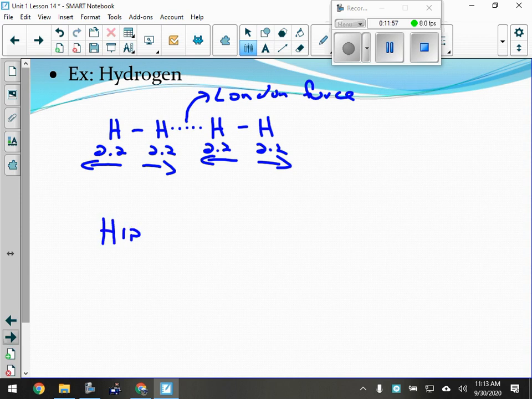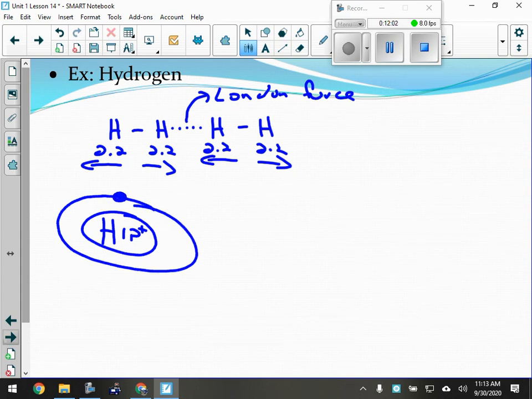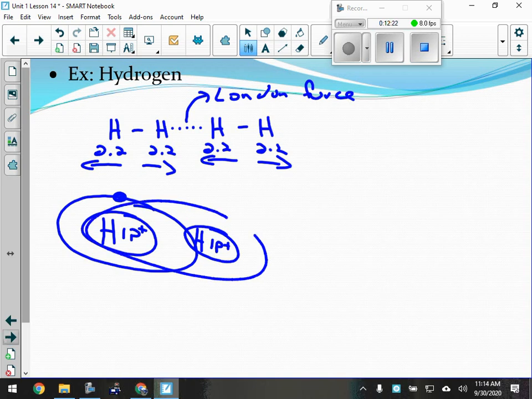Hydrogen has one proton, okay, and it's got this electron that goes around it. Yes, okay. And again, hydrogen comes in twos, H2, right? Molecular element. We have another hydrogen, one proton. Here, there's the nucleus. And remember, the orbits kind of overlap each other, right? So this one has its orbit, and it kind of does this, yes? Okay, and it's got its one electron here as well. I probably didn't draw that the best, but we got these electrons, right? And they're going around and around these atoms.